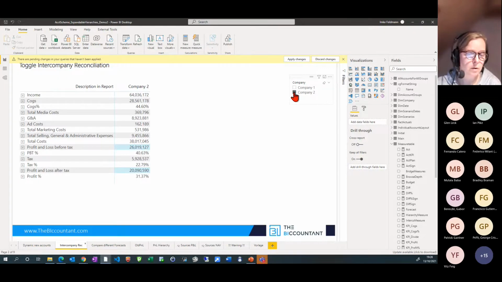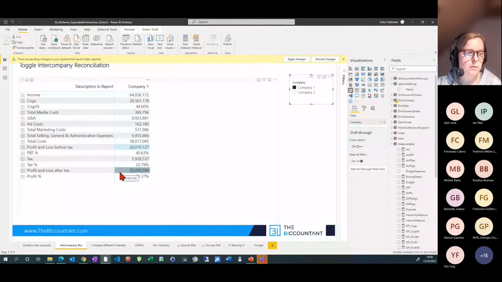we want to see all transactions, including the intercompany transactions. So here, for example, company 2 has a profit and loss of 20,090,000 euros, and the company 1 has the same result. So including intercompany transactions, both companies have the same results.